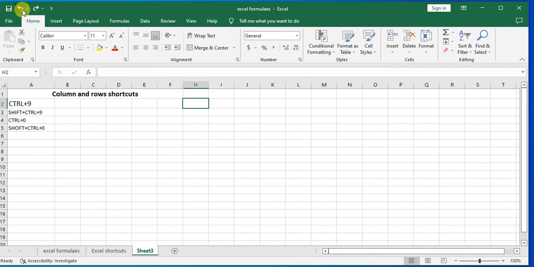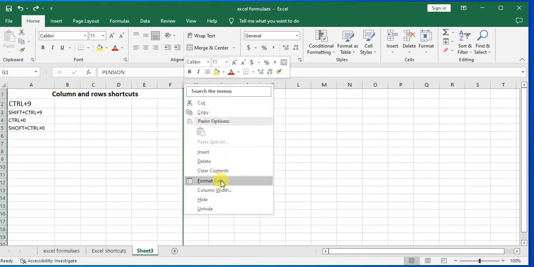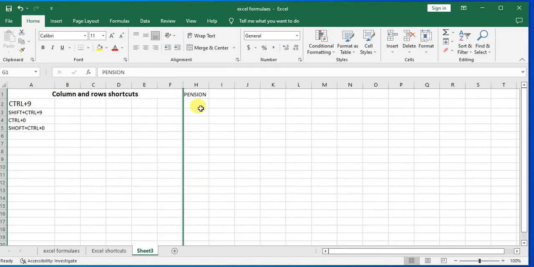That one brings it back. But if I click here, Shift, Control and 0, not yet. Shift, Control and 0, that one is not working. So either way, one can also just click here. Between F and H is where your column went. So you can right click and just unhide. You'll have your pension back. So our pension is back. The Shift, Control and 0 should work.